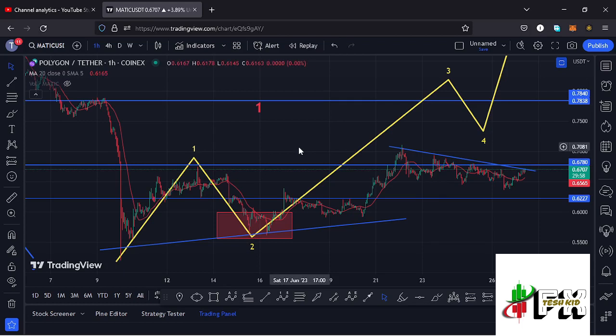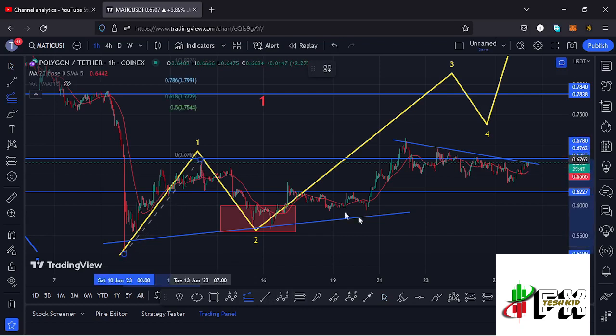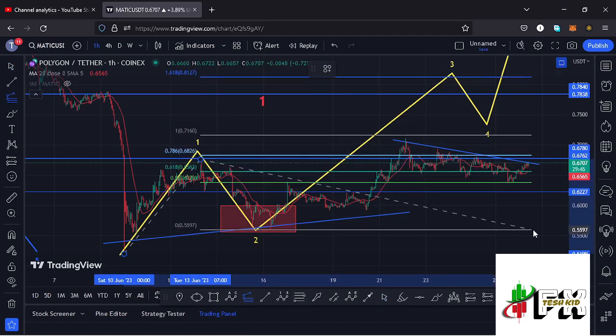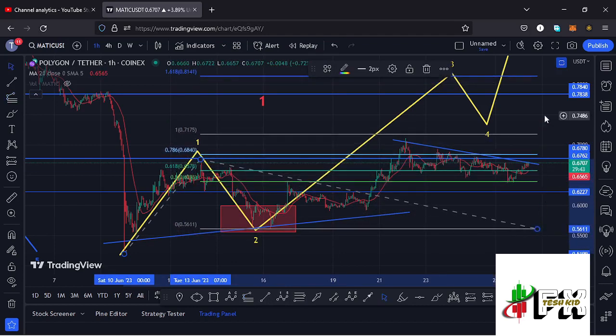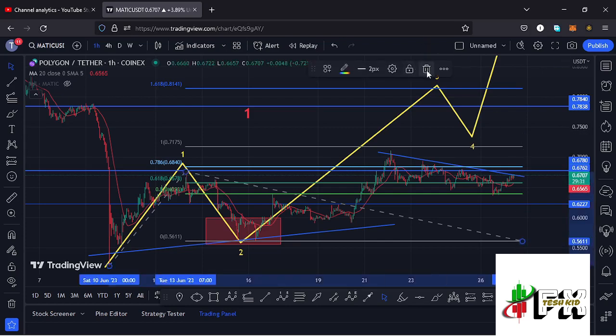Giving you minimum target areas to the upper side in the formation of that wave 3, I connected the trend-based Fibonacci from the low of the first wave to the high of that wave 1, then dragged the fibs to the low of the second wave. That gave me a minimum target area for that wave 3 at the fib level 1.618, and that is at around the $0.8141 mark, and that is the minimum that I'm expecting that wave to the upper side to do.